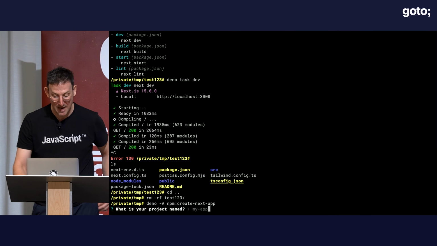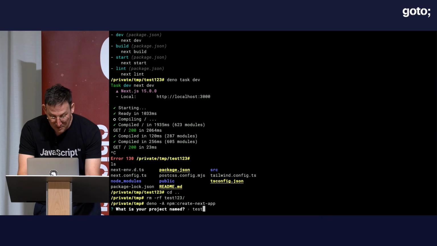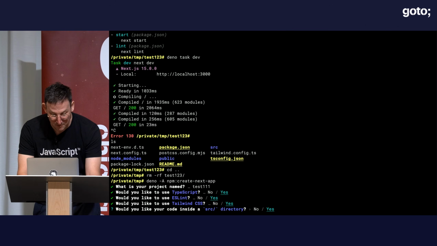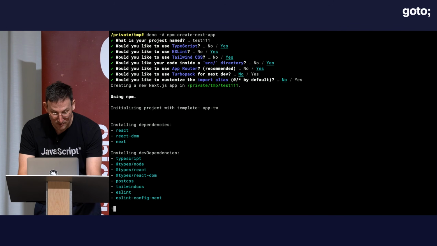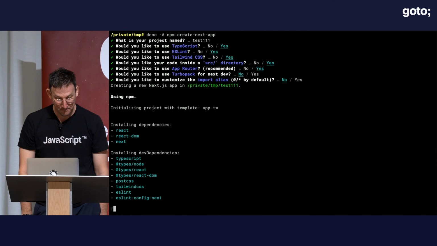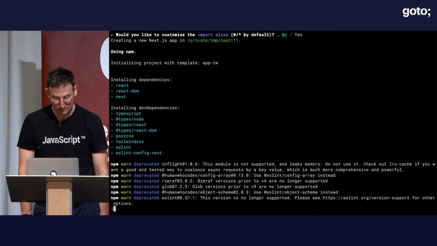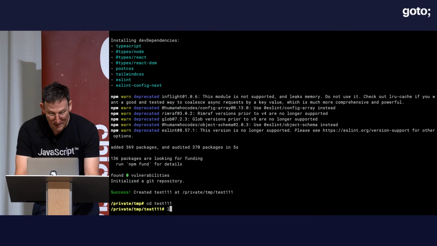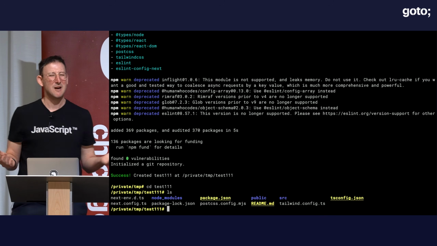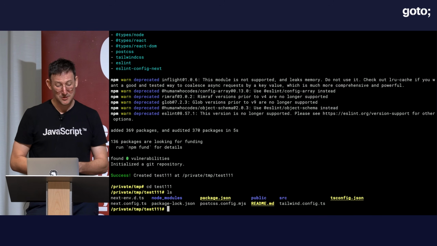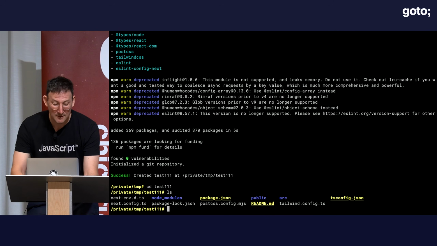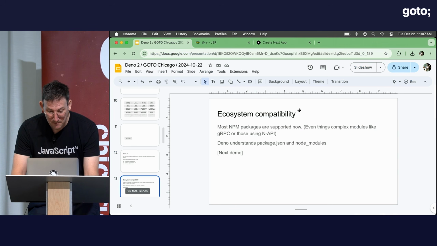So I'm just going to bypass all permissions coming from Deno and run this create-next-app thing. So that is the create-next-app now running in Deno. Create-next-app forks out to npm install to actually do this node_modules installation. And yeah, let's come back to that in a second.